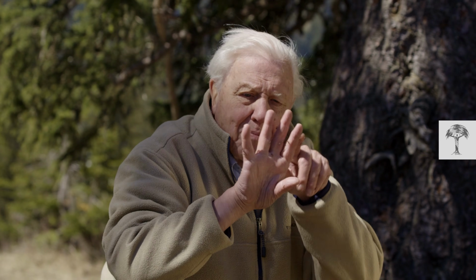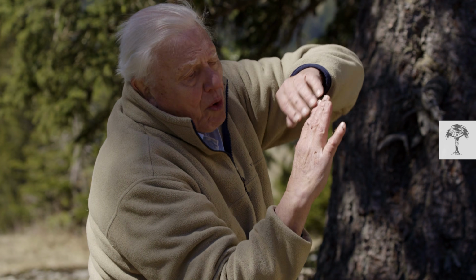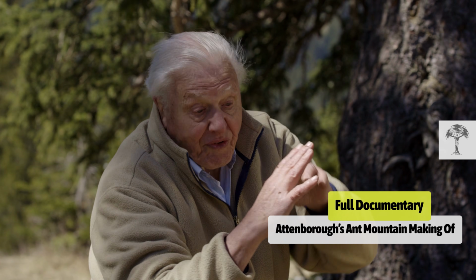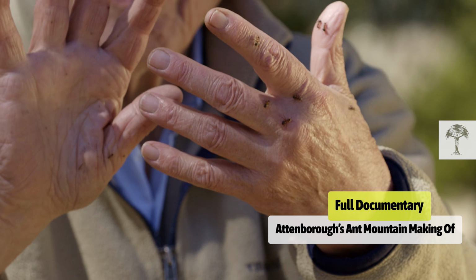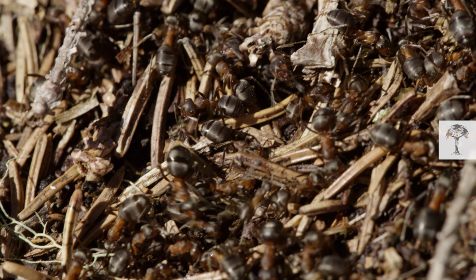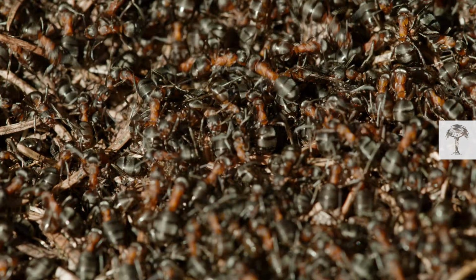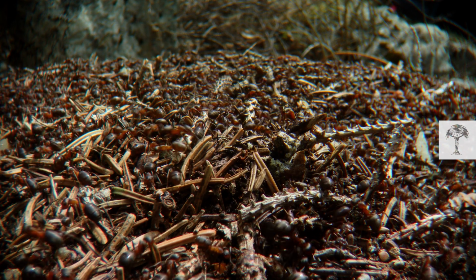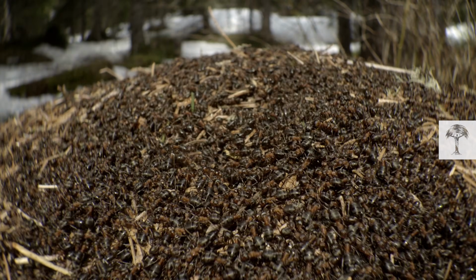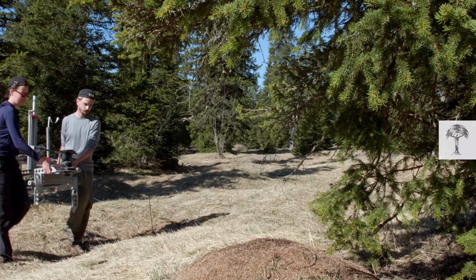These ants move incredibly quickly, so you can see why they're so difficult to study and even more difficult to film. At around 8 millimeters in length, these are bigger than many ants, but to us they're still tiny and rarely stay still for more than an instant. To keep track of their frantic movements while also getting down to eye level with their world needed a very special camera.